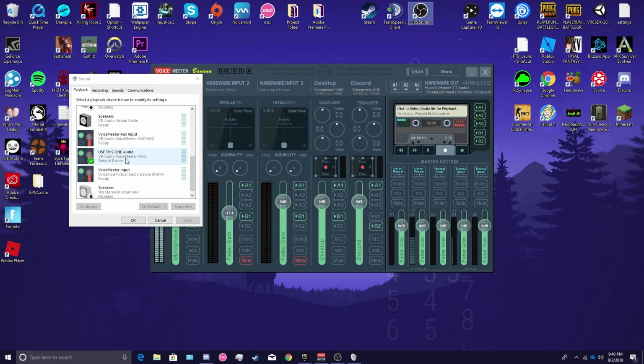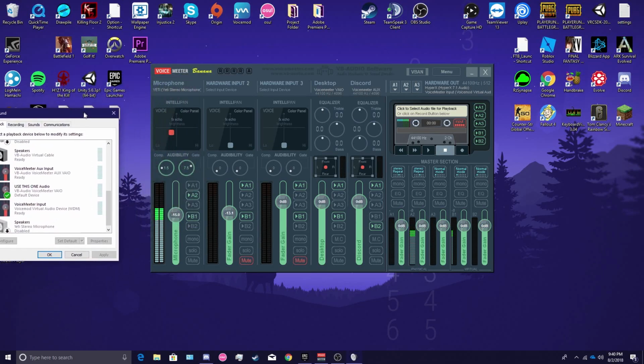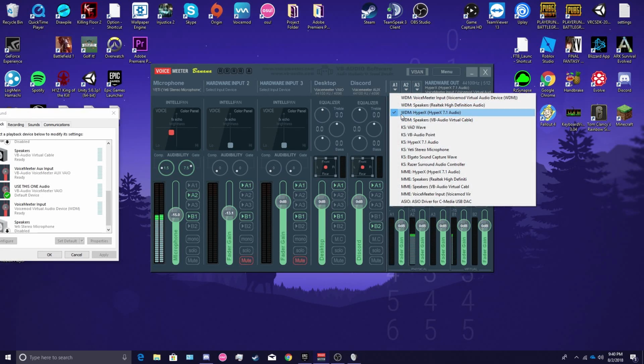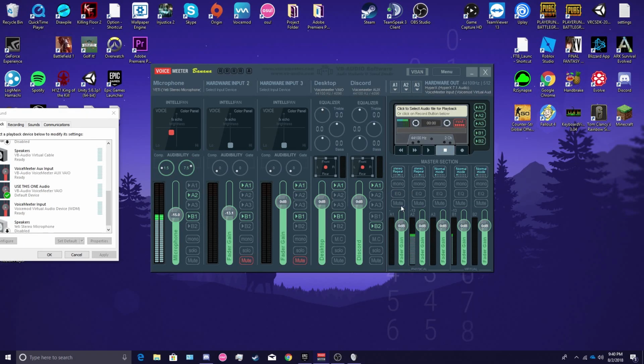Make sure that it's that, because this is what will be your main device. And then this one is set to Voicemeeter aux input. That's this one right here. Okay, so what this means is that anything that is going through to here through the desktop, anything that sound is emitting to the desktop will come to your headphones, because your HyperX headphones, you should click this, your WDM, or whatever headphones you have. Mine is HyperX. Whatever you hear, it goes through the VAIO and then to HyperX.